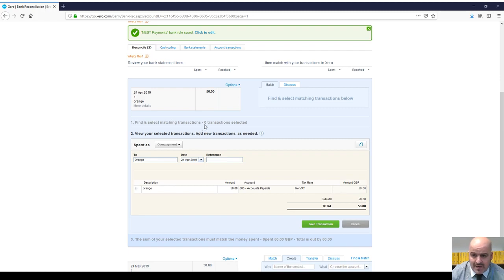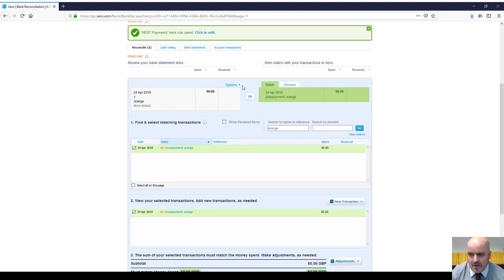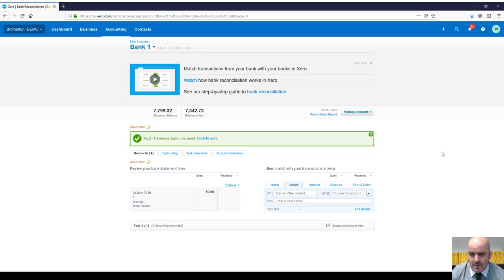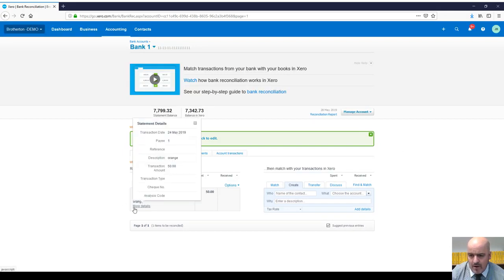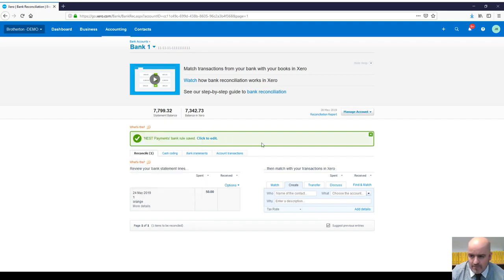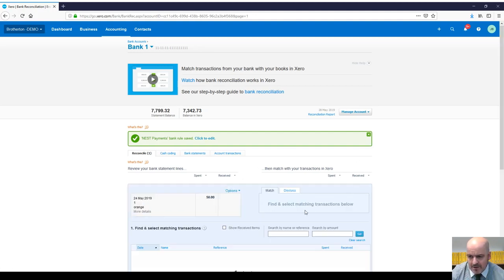So we're going to say we're doing an overpayment to Orange for £50. We know that. Now the next one, another overpayment to Orange. Obviously we haven't got their invoices, so we're going to have to go looking for them, but we want to reconcile our bank. So we do a find and match.